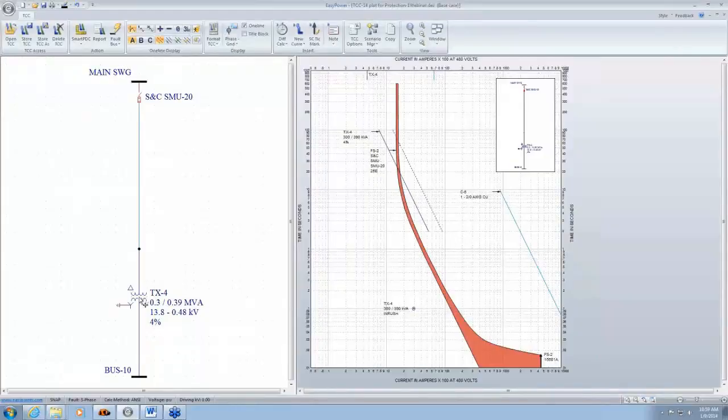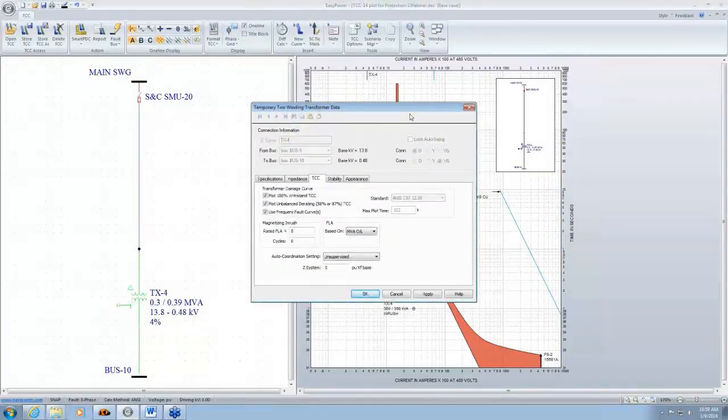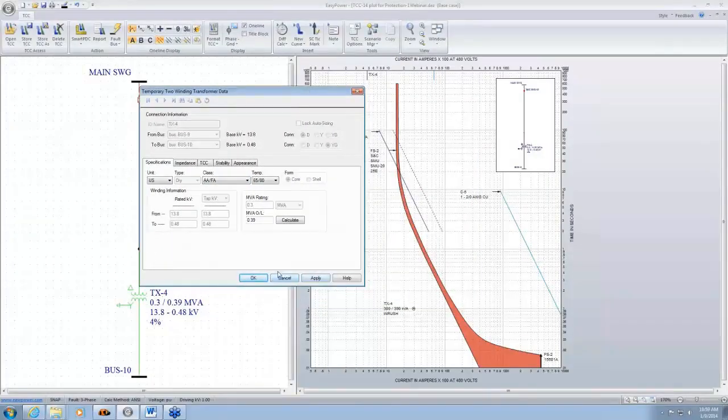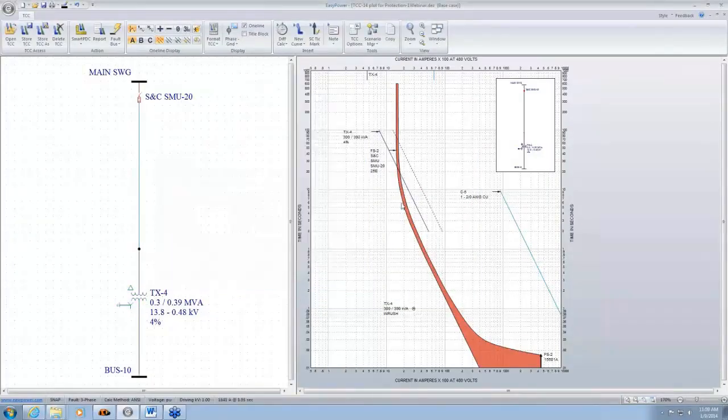Let's see what type this is. This is category 1, I guess, and this is A. Okay, that's the dry type transformer. So this is a delta to Y grounded, and again bringing back the point of unbalanced derating. So the line on the right side is for three-phase fault. On the left side, the solid line is the damage curve for line to ground fault when you're protecting from the primary side.